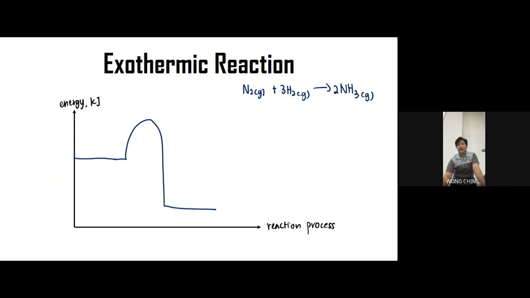Formation of ammonia adalah exothermic. So, delta H adalah negatif. So, kalau soalan suruh lukis untuk the particular reaction, yang ni yang akan keluarlah dalam exam. What happened? Don't label reactant product. Label with the reactant product. Jangan label perkataan reactant product.